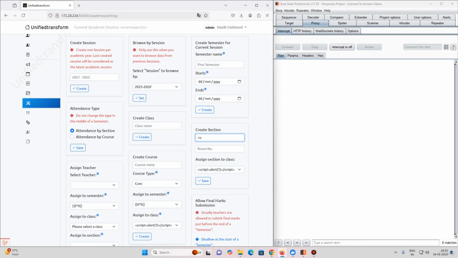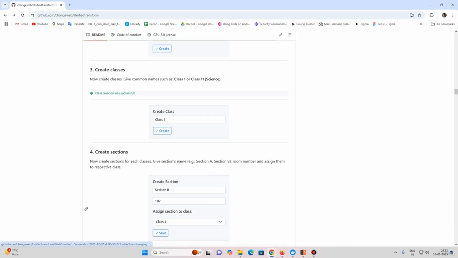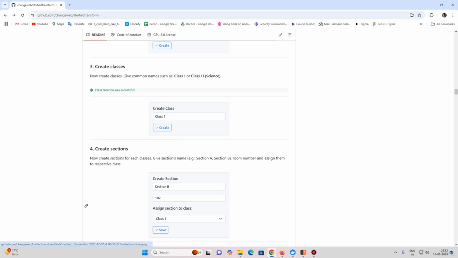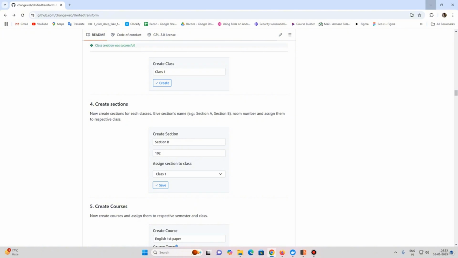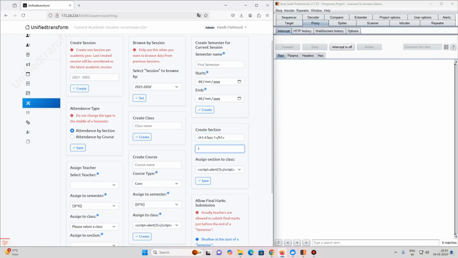That's pretty interesting. So if I write the section name like H1 class 1 and H1 close, and room number, create sections for each class and room number, assign them to respective class. Okay, so room number is 101.